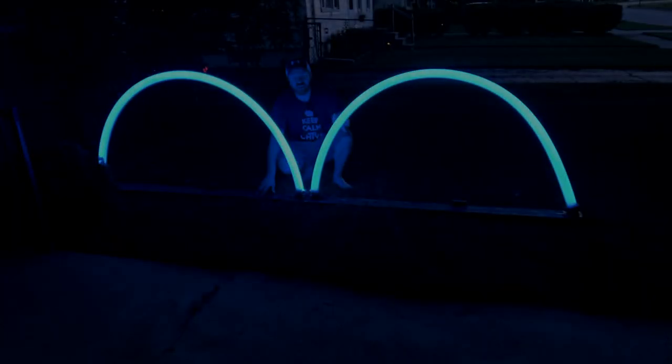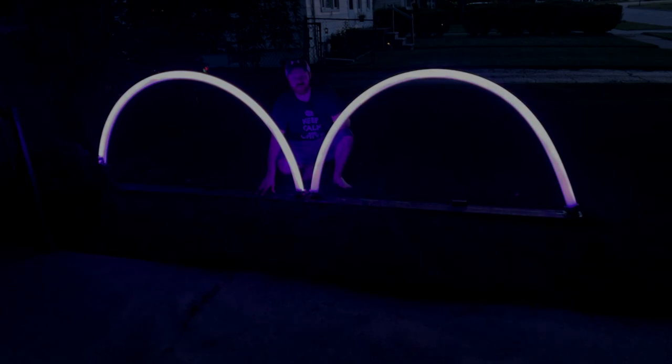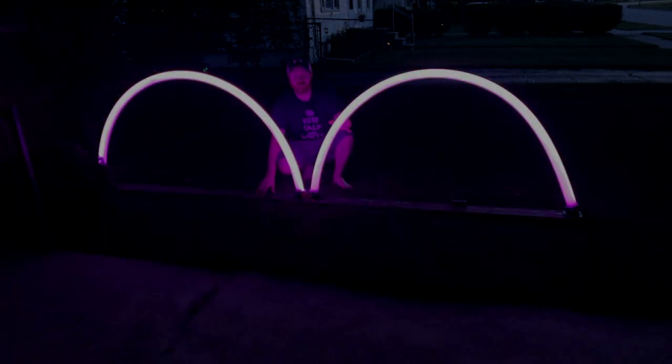So we have the arches out in test mode right now. They look great. The 2-inch over the 1-inch definitely diffuses the light better like we thought. So super happy with how these turned out.